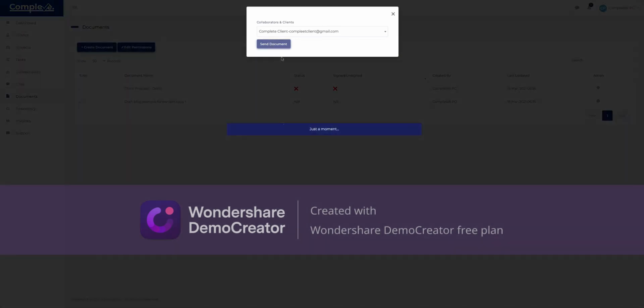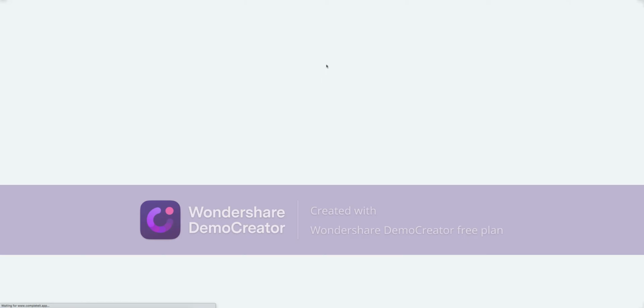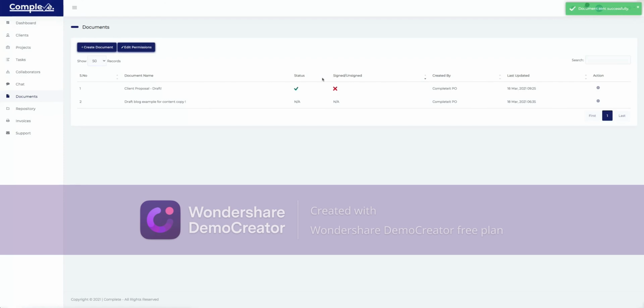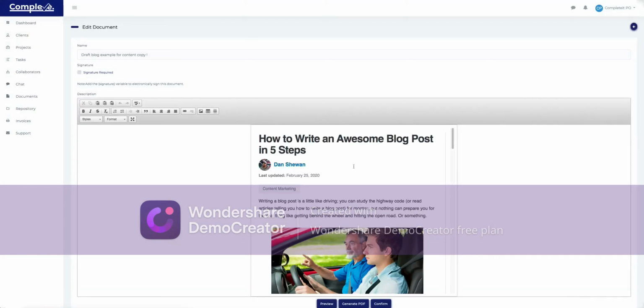Now this is a very powerful part of the tool, because most of the time people might use instruments like DocuSign to execute on this, but I'm going to show you how you can actually do this on the Complete platform. And this isn't just for sharing contracts or proposals. The Complete platform will actually allow you to view and edit anything you want. If you wanted to work on a blog, you can do that within the Complete platform as well.